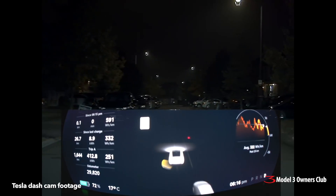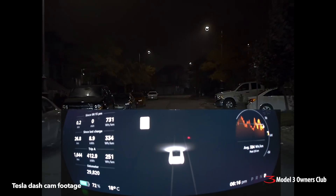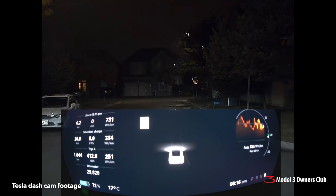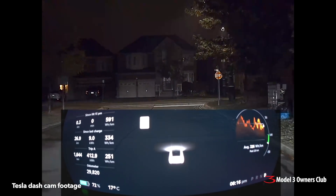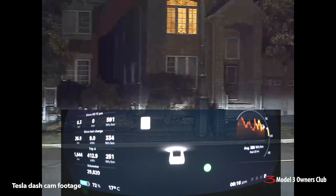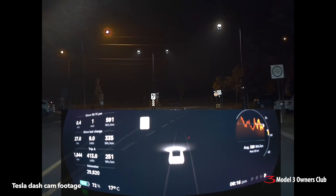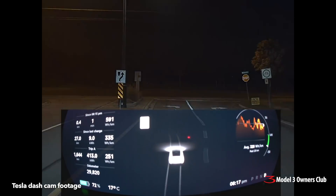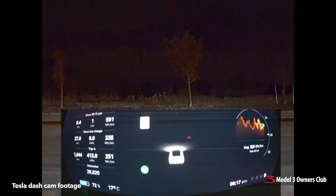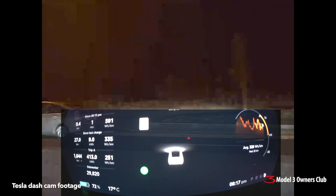I've been driving around and I'm going to do a daytime run hopefully tomorrow morning as well, so we'll do nighttime and daytime comparisons. The one thing I want you to really pay attention to is what the new autopilot display system looks like. I'm in a Model X, but everything you see is exactly the same on the Model 3 — the only difference is it's on the left third of the display on the Model 3, rather than a dedicated display. The functions are all the same.